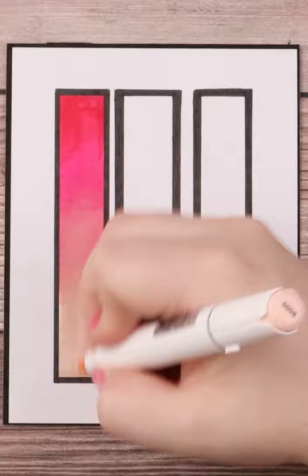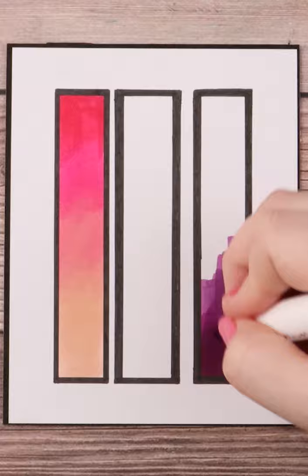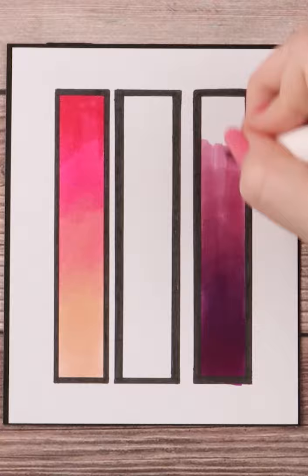So I start with my red colorings with my darkest color. This is pretty key when it comes to blending because with your next lighter color, you lay it right on top of your dark color and then start coloring out. Repeat this process again as you go lighter and lighter.